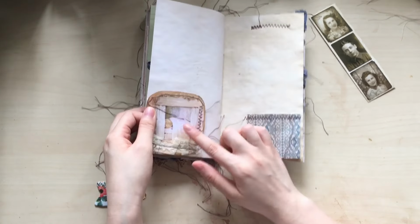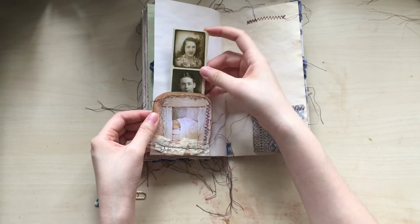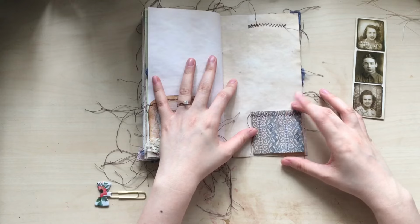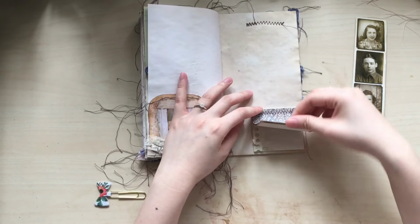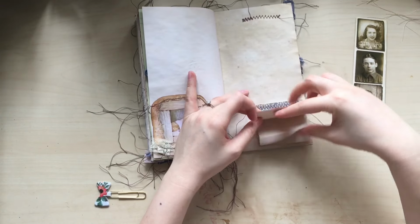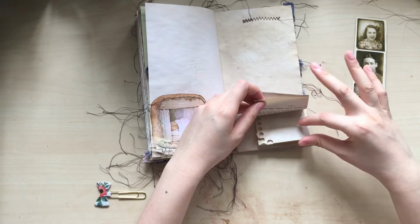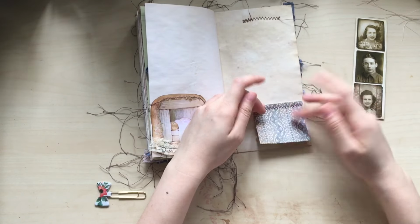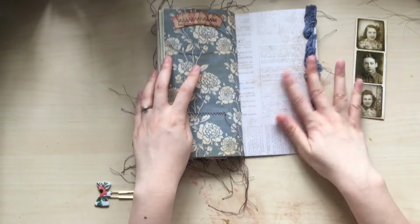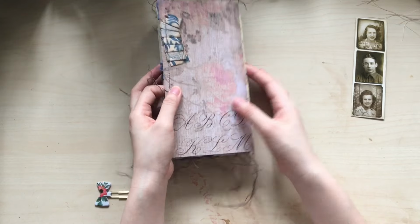Another tuck spot of this Sleeping Mouse, more vintage lace. You can put things in here. And then here is actually notebook pages. So I just put tons of little notebooks in here. Different papers, music papers, some papers with holes, some ledger. So you can journal more in here. So that's the back. I have more ribbons, and at the back it has the paper ruffle.